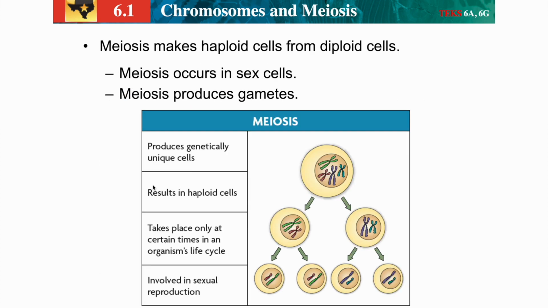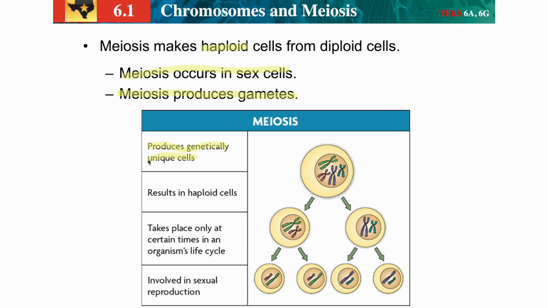All right, now meiosis, here we go. That term again, haploid. When I get back, if I ask you what haploid is, I'm expecting you to know it. Meiosis occurs in the production of sex cells, and meiosis is going to produce gametes, and gametes are those reproductive cells. Here's how meiosis works. This is also kind of what's on your worksheet. It produces genetically unique cells. It results in haploid cells. Now, the biggest part about meiosis is that the cells that are produced are genetically unique.